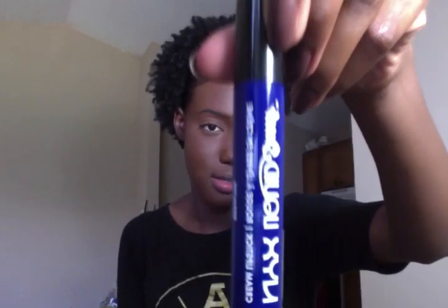I can't remember. So now we're going to try on this blue, and this one is called Jet Set. This is what it looks like. Really pretty. We'll see how it looks on the lips. And you see how pigmented these are? One swipe. Yes.